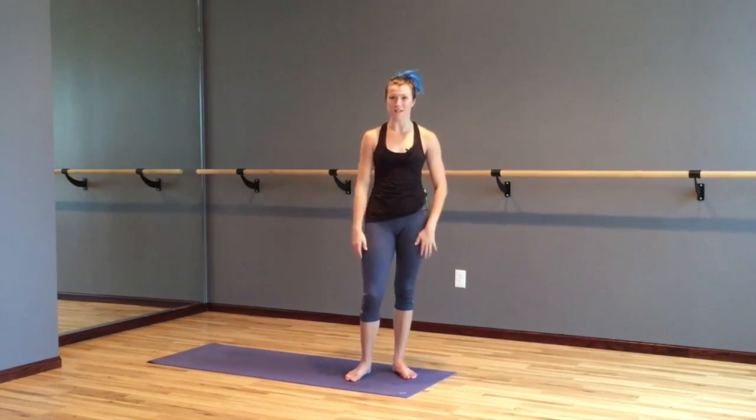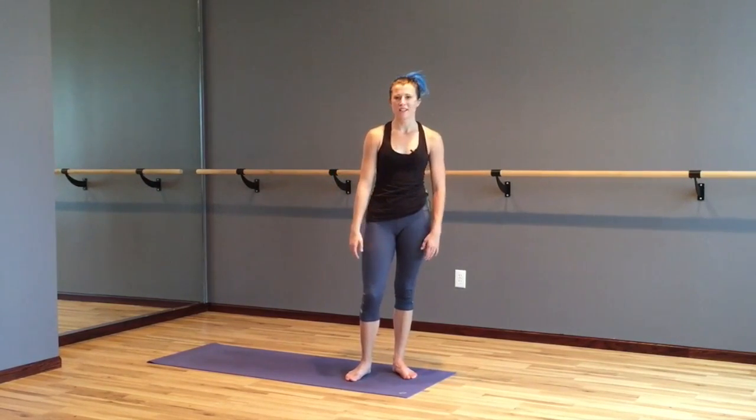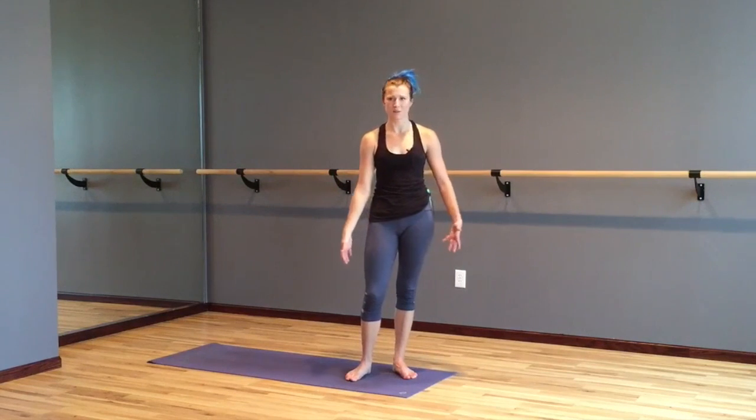And it's a primary series. It takes quite a while. You can do as much as you're able to. You can always stop in Shavasana, stop and then just lie down for a little while after 10, 15, 20 minutes, 30 minutes, whatever you can do. It starts with a warm-up. There's standing poses, seated poses, and it's going to be a good time. So follow along or watch along if you want, if you just want to see what this is.